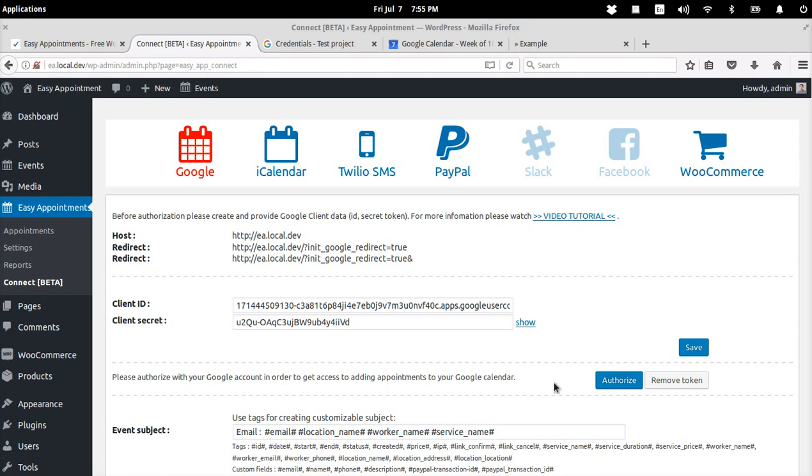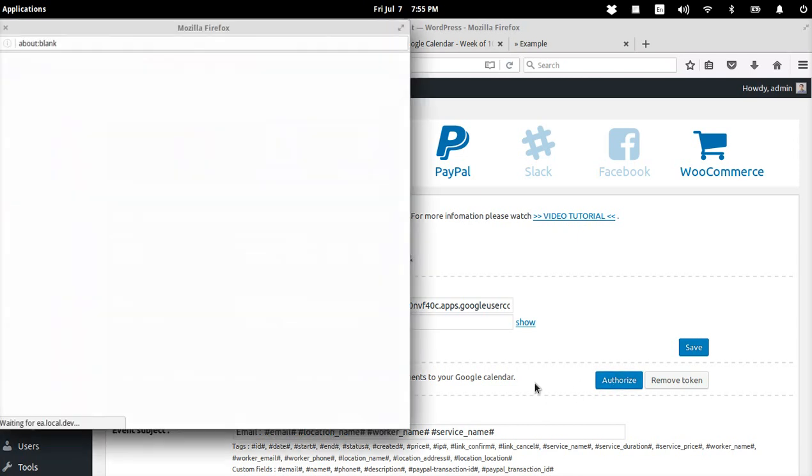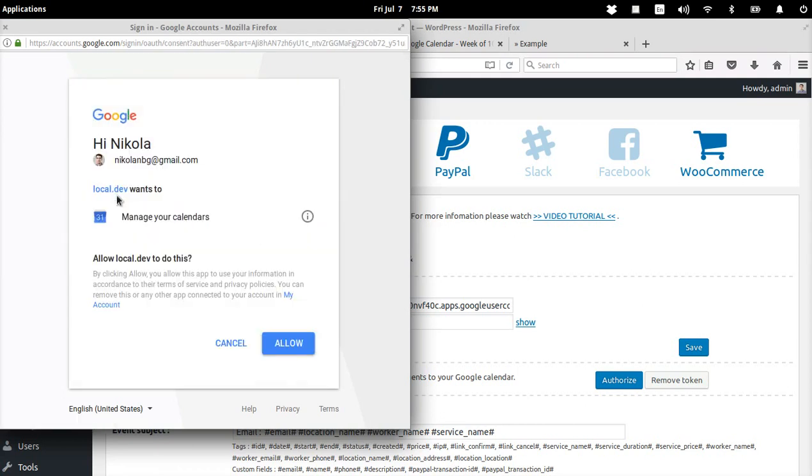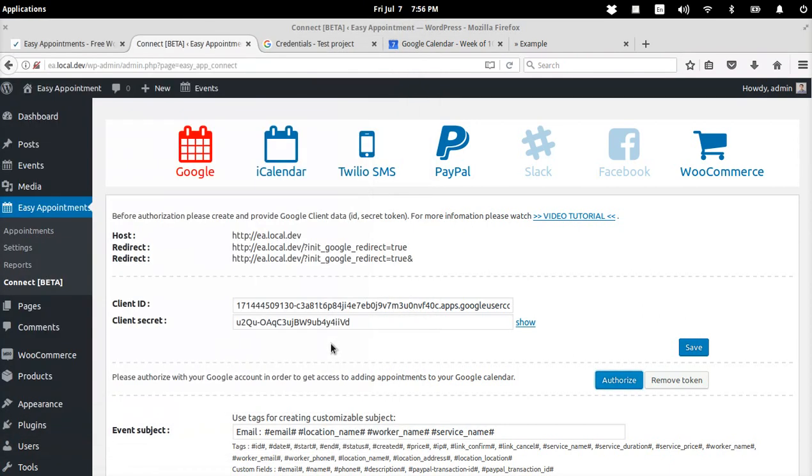So in order to authorize for the usage of those calendars, you need to click on the Authorize, and there will be a pop-up there from Google. It's going to ask you first of all to choose the user. So this is my user, so I'm going to authorize, and here it's asking, do you want this application to manage your calendars? Of course I want to do that, and by clicking allow, I basically store the token that is necessary to connect to my calendar.